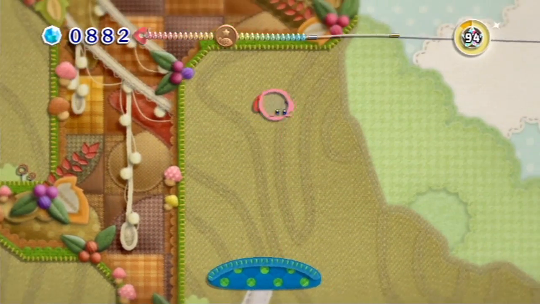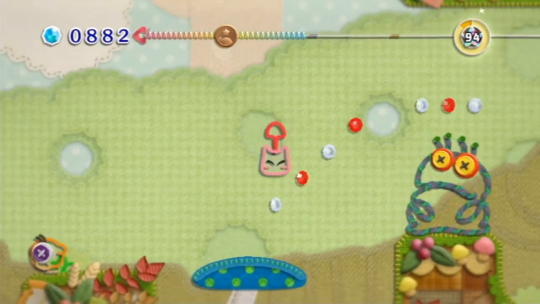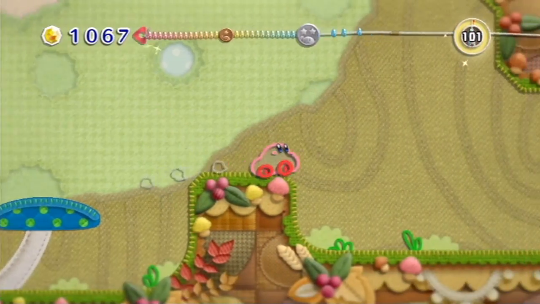Get a crystal star right there if you don't ground pound. If you ground pound on a blue mushroom, it will launch you forward. We got a slobber right there. I'm going to go ahead and do that. And there we go. We now have our silver rank.